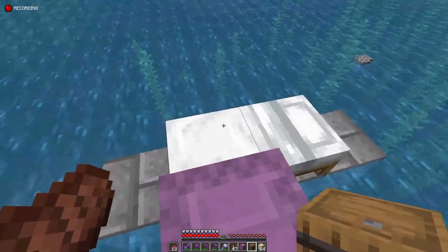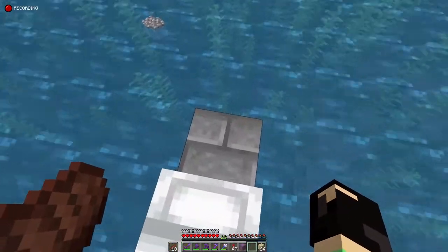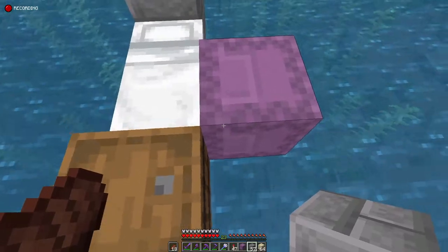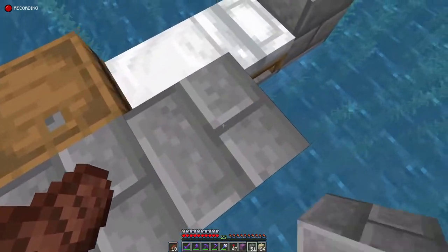Alright, so basically how it works is we're going to put that barrel right there. This is where the villager is going to get their job from. And then we're going to surround the bed with a wall. So it's going to be something like this, so that the villager doesn't get harassed.